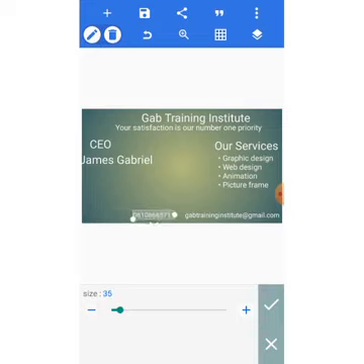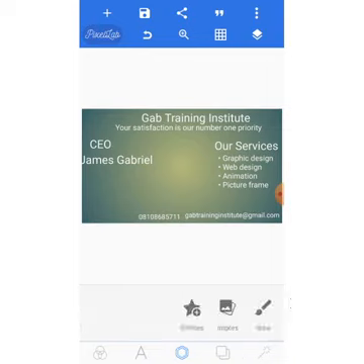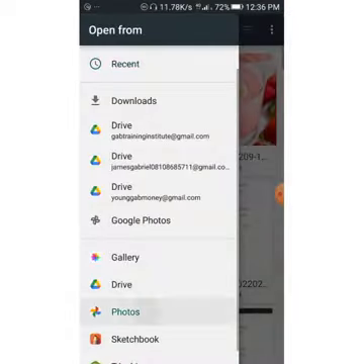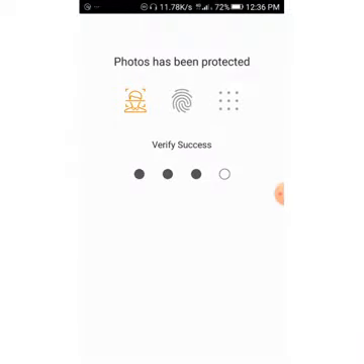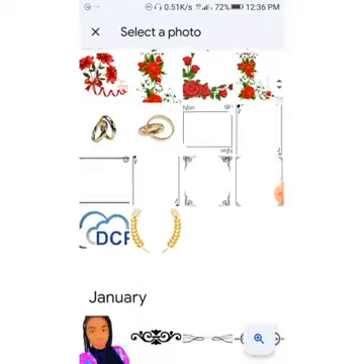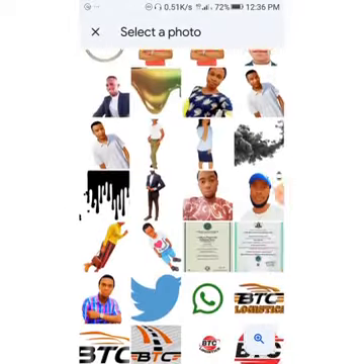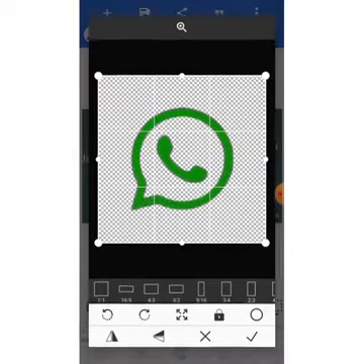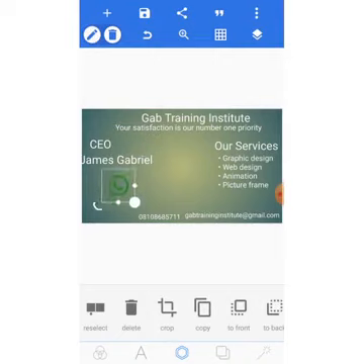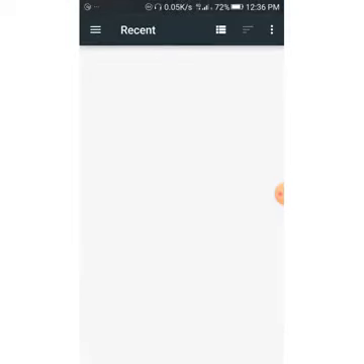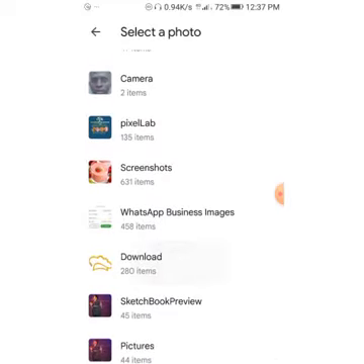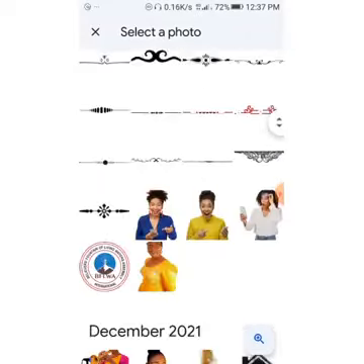So now the next thing to do is to import some of the images I want to make use of. So I'll go ahead and import it. Most of the images I'm going to make use of, I've downloaded already. So I'm going to make use of my WhatsApp. So I will reduce it, I'll place it somewhere. Then I want to add another thing. So I also make use of my Gmail icon.